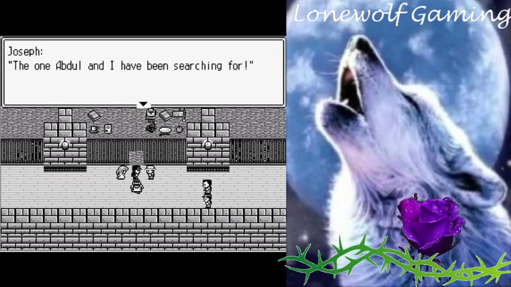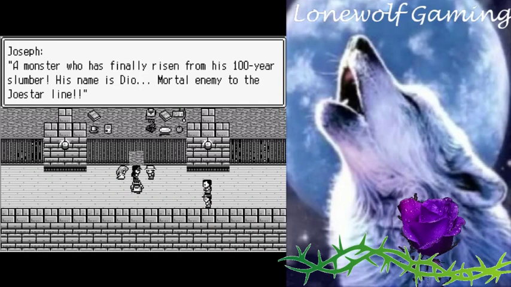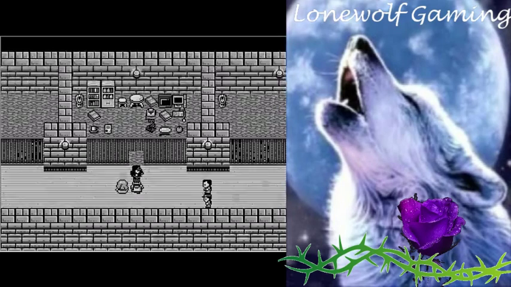The one Abdul and I have been searching for. When you say the one, do you mean? Yes, I'm searching for a person, one who was also aboard that ship 100 years ago. A monster who has finally risen from his 100-year slumber. His name is Dio, mortal enemy to the Joestar line.